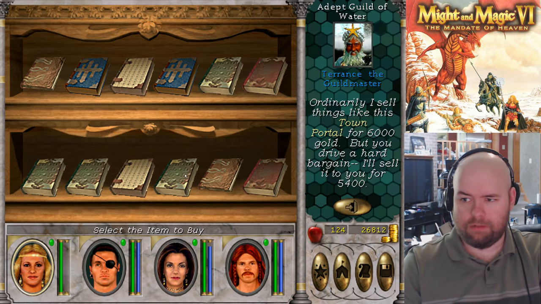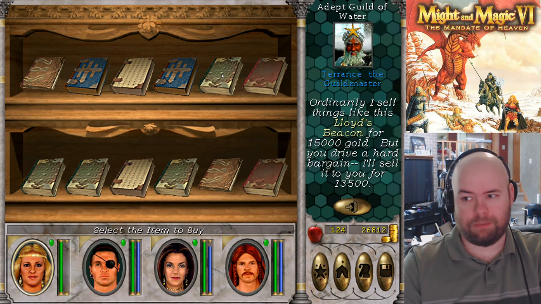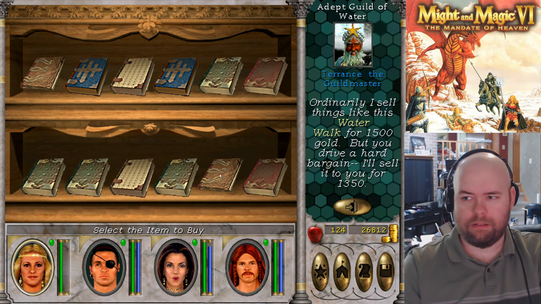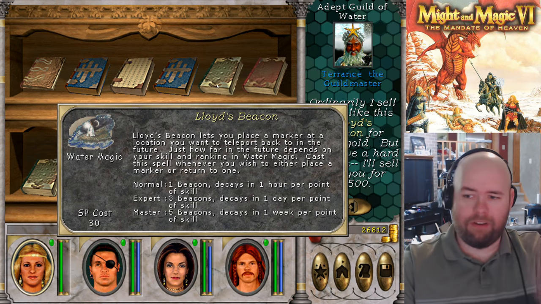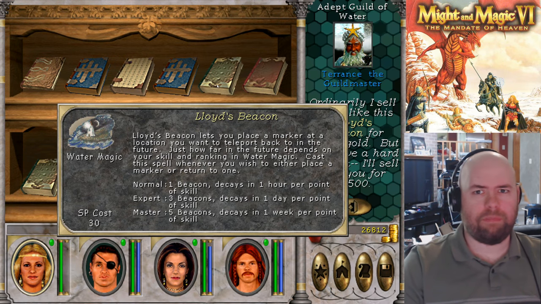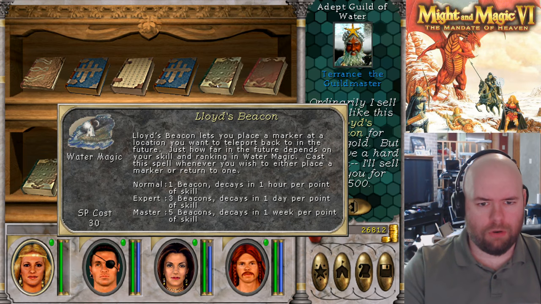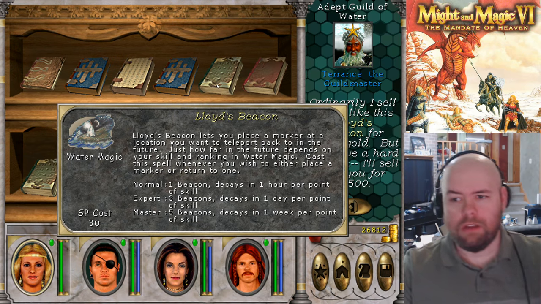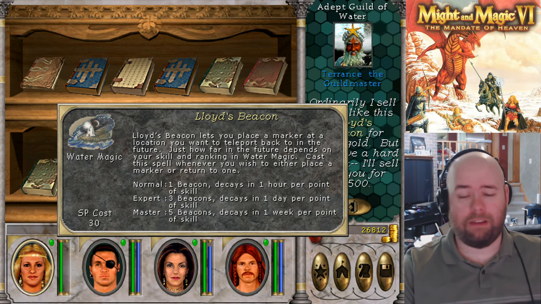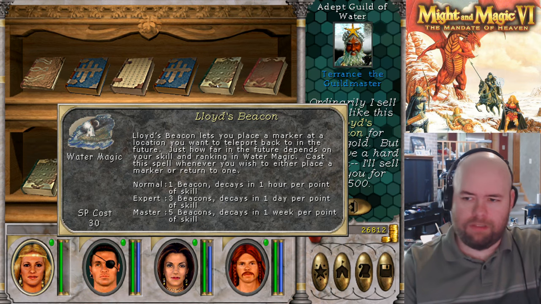You have... Town Portal... Void's Beacon. Void's Beacon's a really nice spell, but that's most of my money. Also, Lloyd's Beacon is not very useful, so I should probably explain what the spells are. Lloyd's Beacon, if you've played Daggerfall or... I don't think even Morrowind has it. It's Mark and Recall. So basically, you drop a beacon, and you can recall yourself to that location, which is you teleport there, regardless of where you're at.